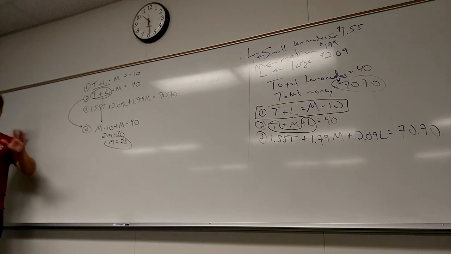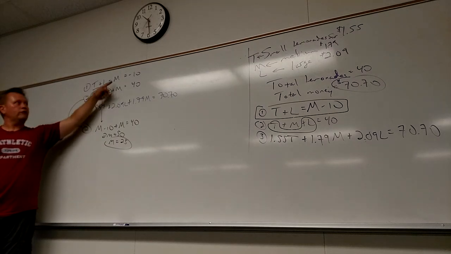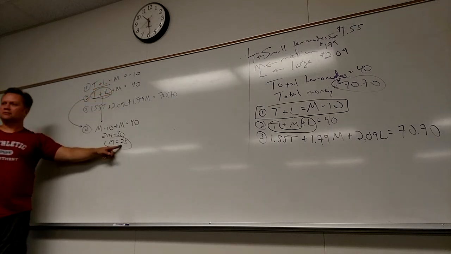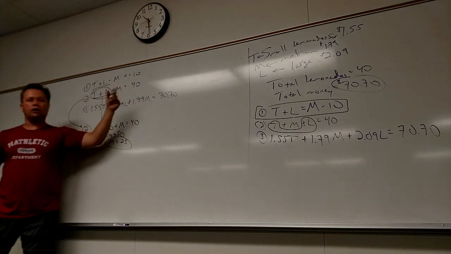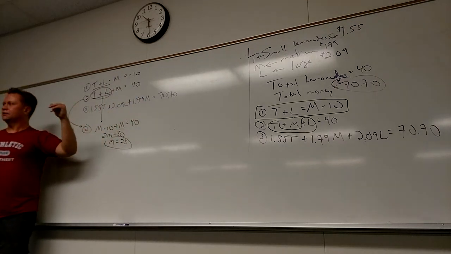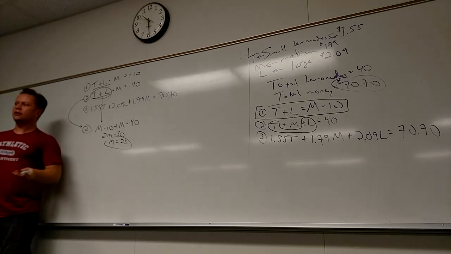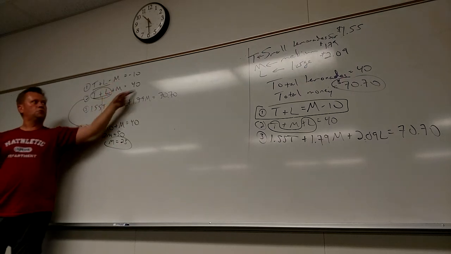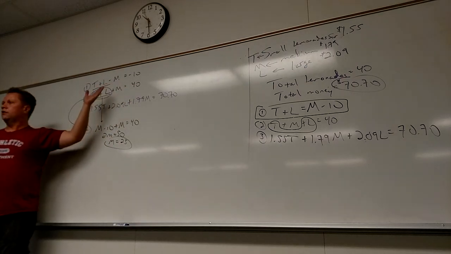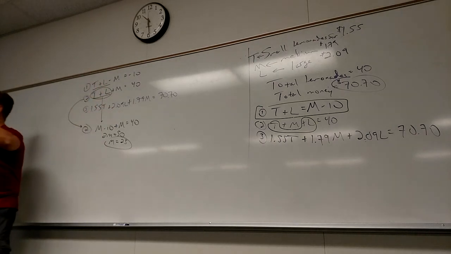But here's the beautiful thing about seeing this. I know what m is. I can replace m with that, right? In all three of these. Then I'll only have T and L left. I don't know if you guys really get what I'm saying. I don't have to kill the m twice. I know what it is. I replace it with a number, and then I can just move it to the side. And then I just have T and L. Then I can just do elimination, substitution, and get T and L, right?